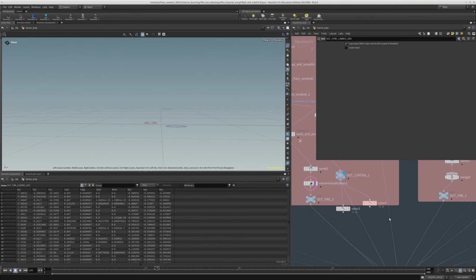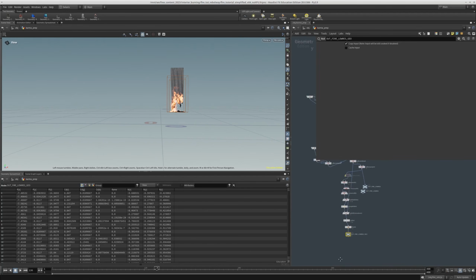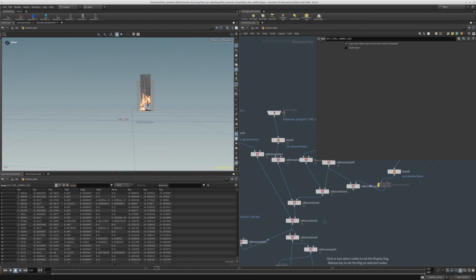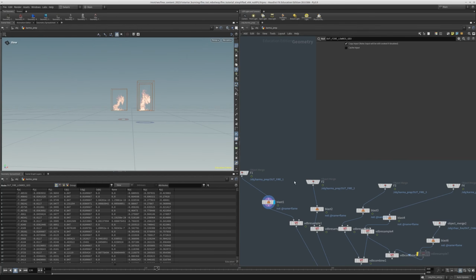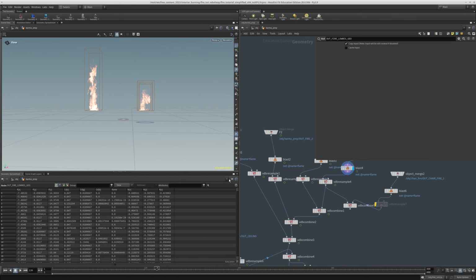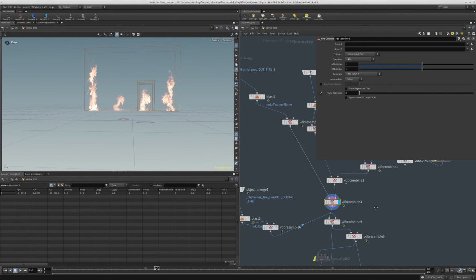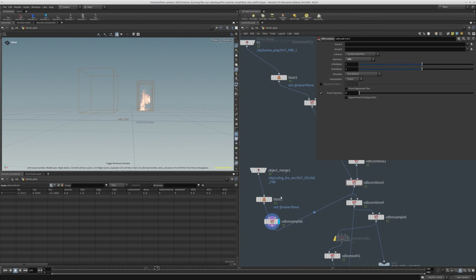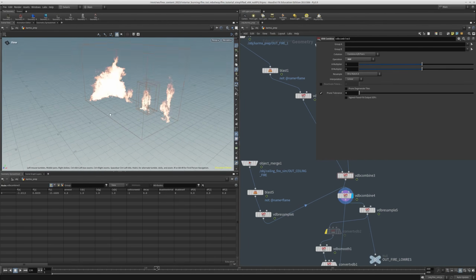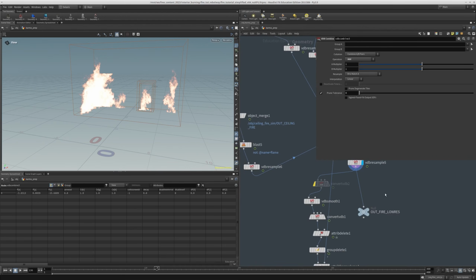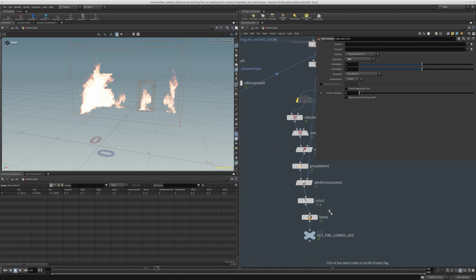And the trick is as follows. I'm going to build the source from basically all the fires. So I have all the windows here because they are all going to emit fire. And rather than using them to emit, I'm going to create a geometry representation of all of them. So just VDB combine. And here I'm going to isolate the flame field and then combine all of that. So this is basically all the fire together. I'm going to resample that and convert it into a volume.